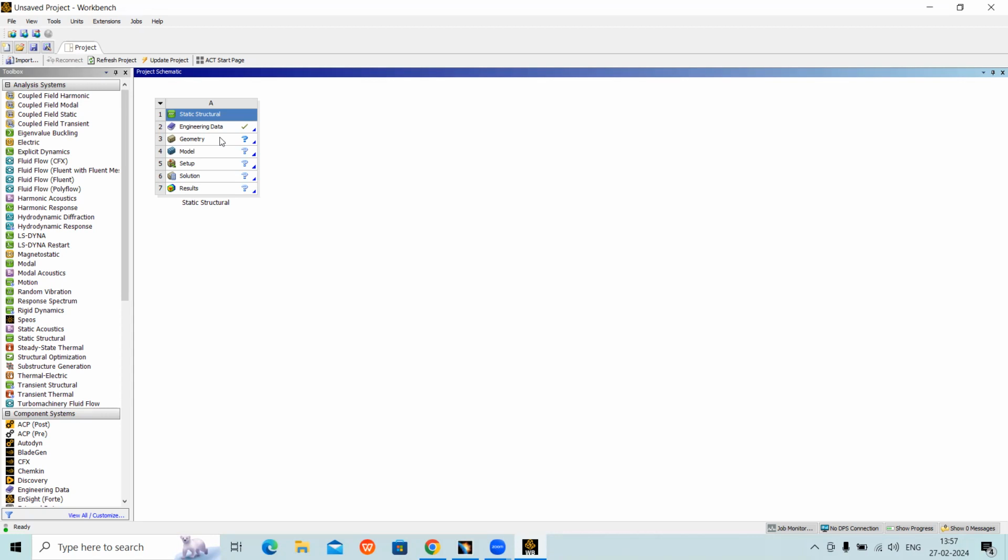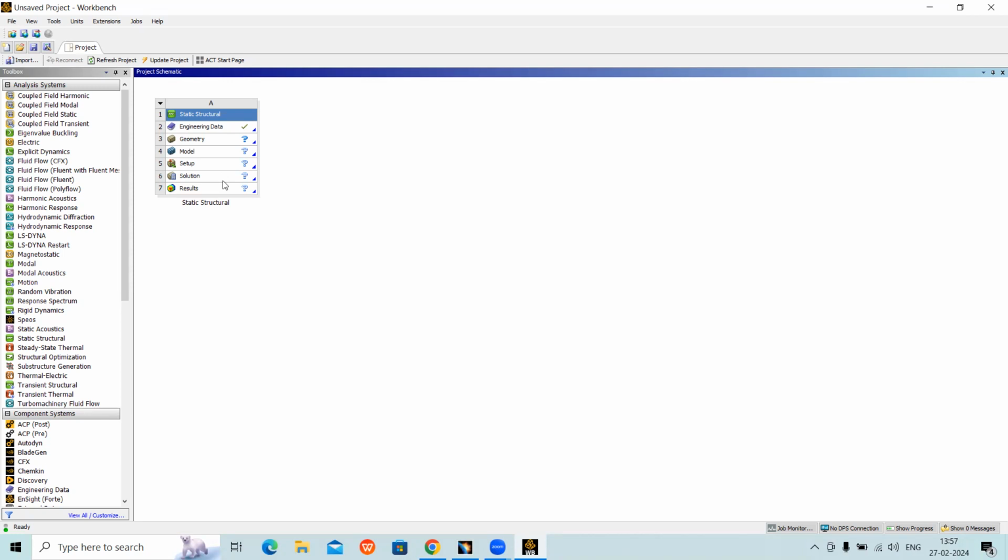But come to this point. In our Mechanical APDL 2023, they changed the phases slightly. The material properties will be given in the engineering data, and the geometry details and geometry construction are in our geometry. Model related means the analysis will start with the meshing related things. So that meshing will happen in our model and setup phase.